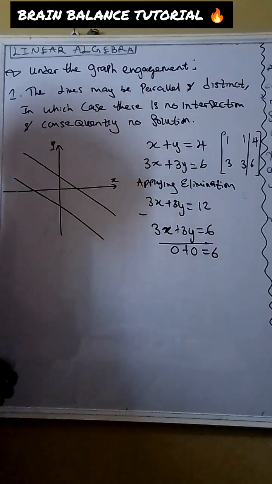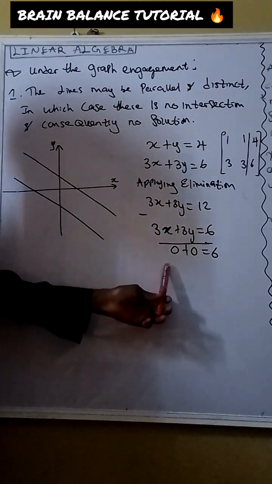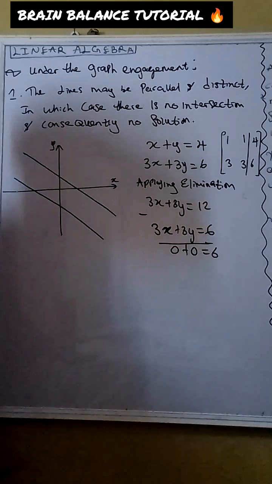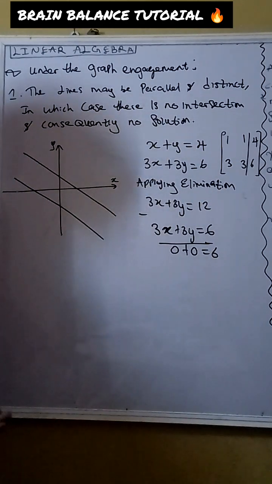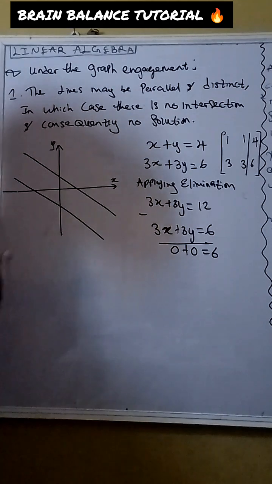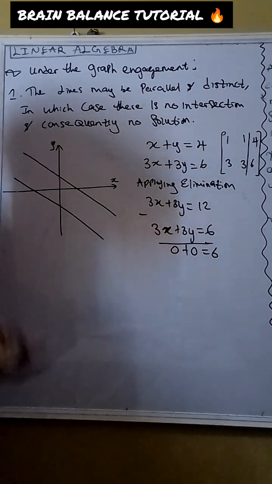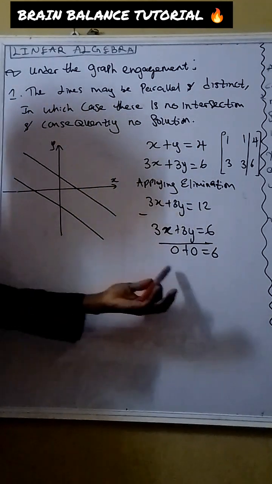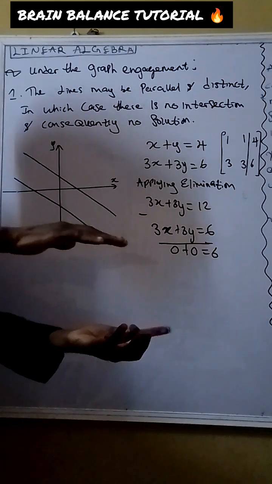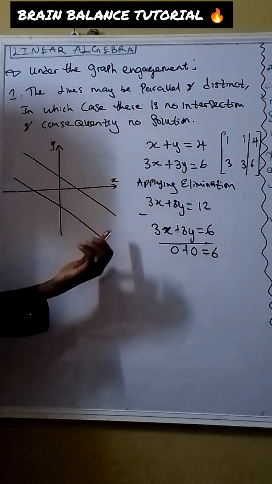Why? Because there's nothing to solve for in x and y. Are you getting what I'm saying? And also, the whole equation does not break down into a linear equation, like we say from the equation of a line, y equals mx plus c. That is not for this. Assuming this is also 0, that means one equation has been eliminated, and you are left with only a single equation. Are you getting what I'm saying?